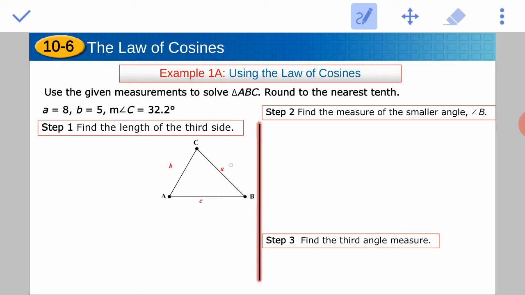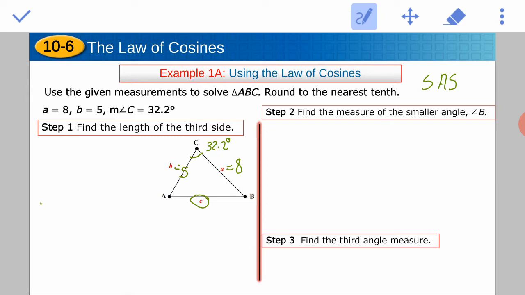Side A equals 8. Very important to put the information on the diagram, and side B is always given, it's 5, and the measure of the included angle between the two sides is 32.2 degrees. So guys, definitely we're using the information SAS, two sides and the angle included between them, and you know that the law of sines cannot help. We can use the law of cosines. So the law of cosines states that if you want to find the third side, you should start with finding the third side because we're given two sides, so only one side is left.